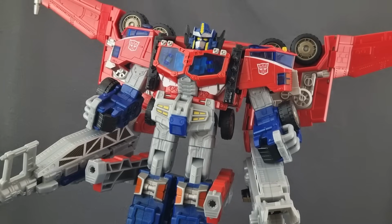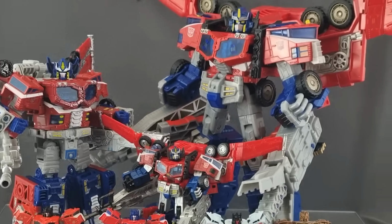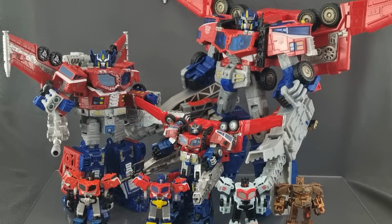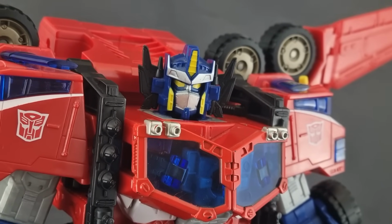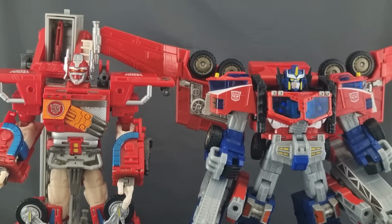It's a fantastic finisher to a toy that's been damn good throughout. It's just, again, there's not much to say about it, because all of his cool ideas have been done already earlier in the figure's conversion cycle. It's a fantastic mode, but it's also very derivative. And I think that sums up the main difference between these two releases.